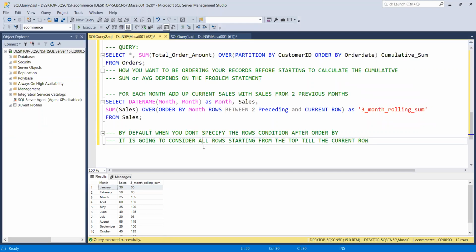This is what we have done so far. If we do not have this particular syntax, we are going to be considering the current row along with all of the rows up until the top. But here we are just saying that you just consider 2 rows previous to the current row. So in simple English, it says rows have to be between 2 preceding. Preceding means previous rows, 2 previous rows and the current row. Does that make sense?